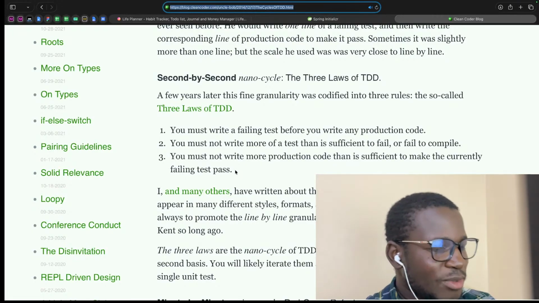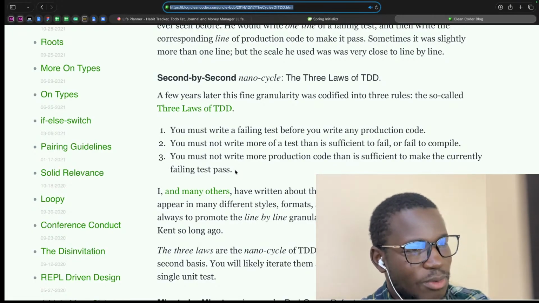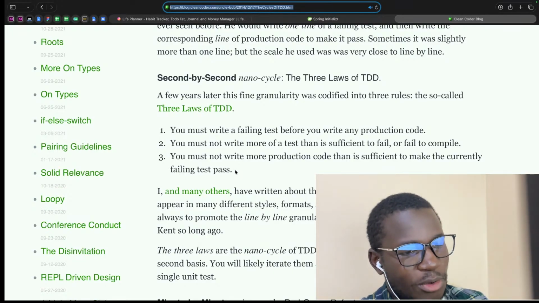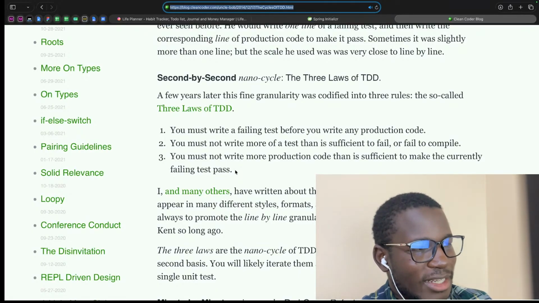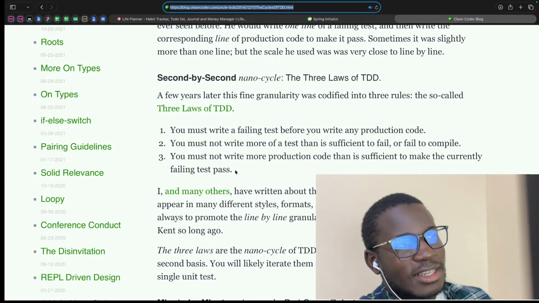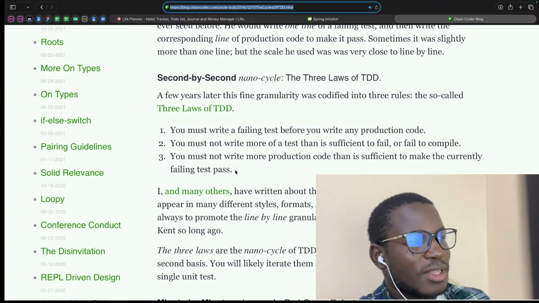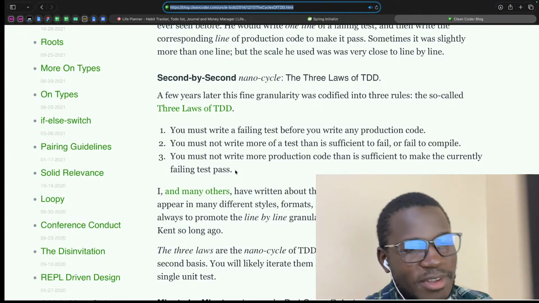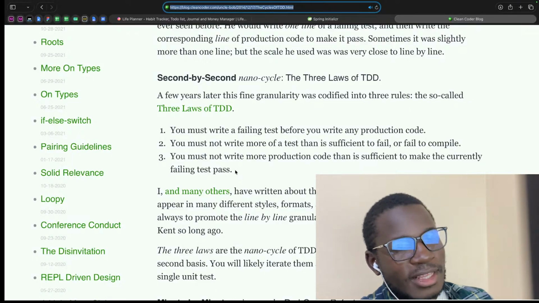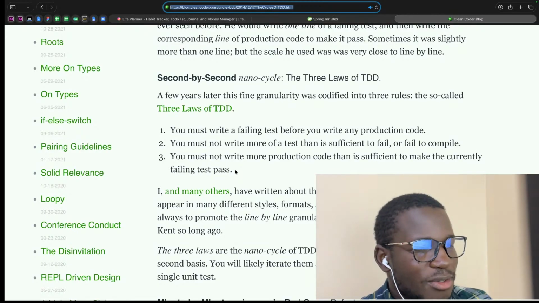The biggest advantage with it is at the end of the day, you are sure that your code works, because by the time you are done building the software, you've written a test for each layer, and at least when it comes to the actual code, you're sure that it will work. And if there are any failures, they have to be environmental failures, like the server on which it is being executed, or maybe some user action that you could not anticipate, and those can be fixed with user acceptance testing, UAT.